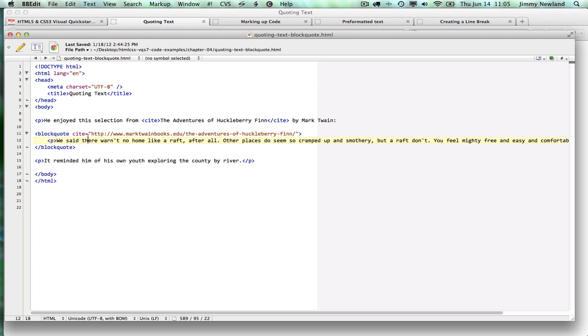So this is the standard way in HTML5 to not only set off a quote separate from the rest of the page. Notice it was indented and there were blank lines at the top and the bottom, but you can internally say where you got this quote. So that's what the cite attribute does. It's not really required to add the cite attribute. You could have just made the block quote, and that would have had the same effect, but you wouldn't have that sort of extra metadata along with it.